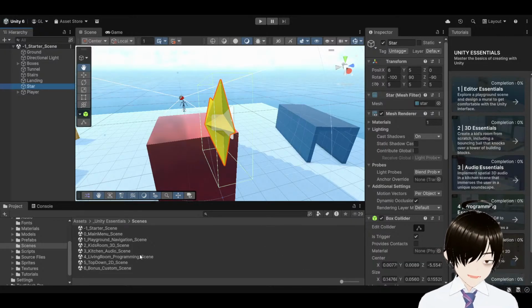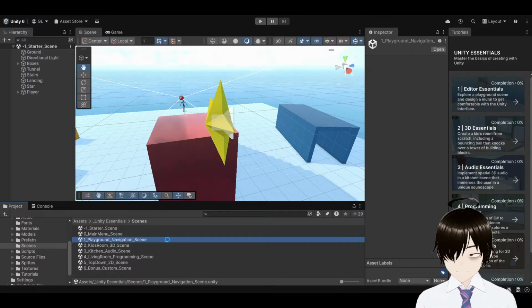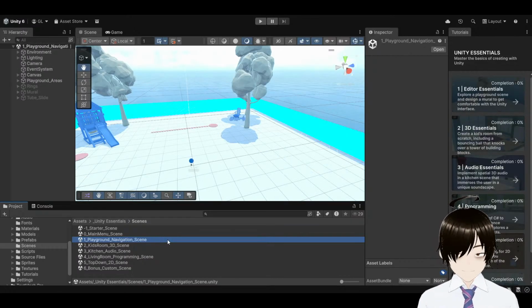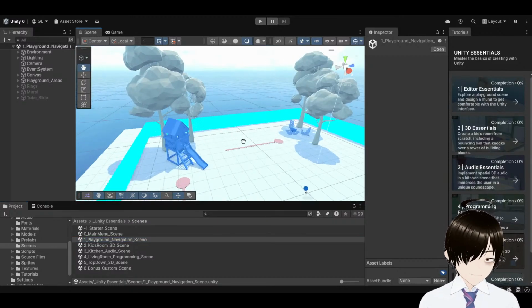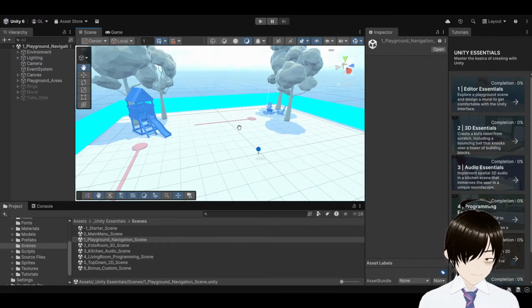Okay, the playground scene is located here. The playground navigation scene. So I'm gonna double click. Alright, we're now in. So this is the scene.